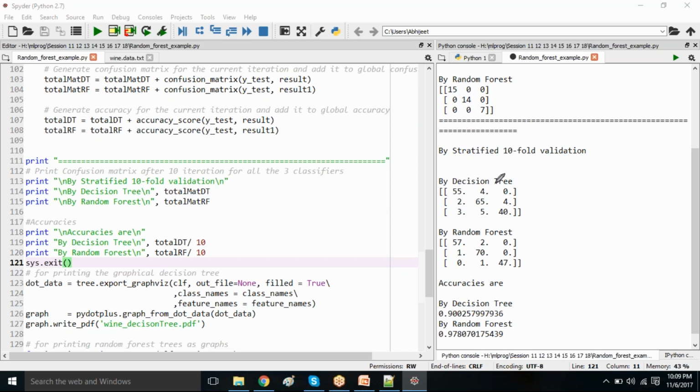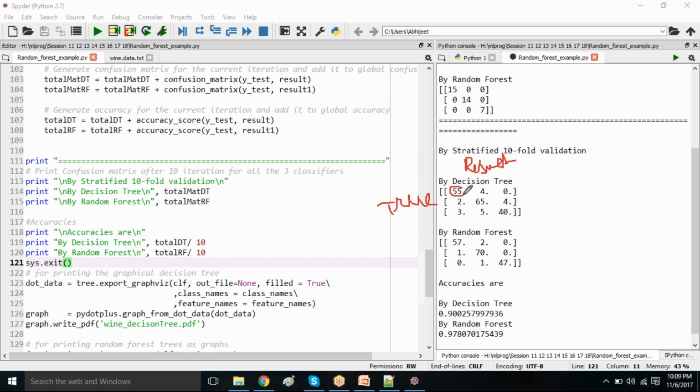So how am I able to say, see, this is wine one, this is wine two, and this is wine three. On this side you can consider it as the true, and this side is the result.